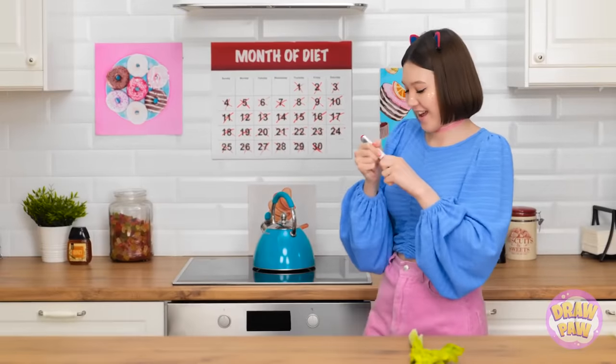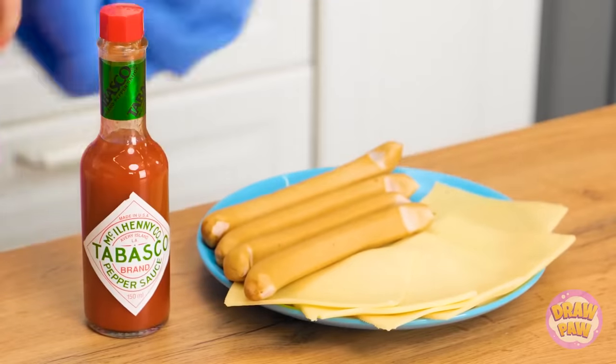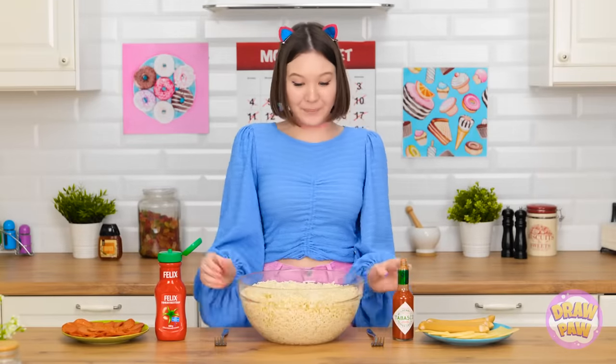Yes! I completed the last day of my diet! Get out of here, celery! It's time for something with more flavor! This is gonna be great!